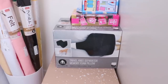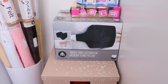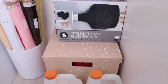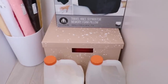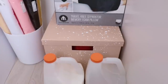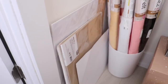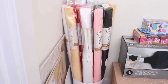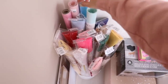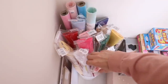Next to the Alex I have some random boxes. There's memory foam I use to make squishies, and a pink box with wooden crates, extra canvases, and extra supplies. At the bottom I have two gallons of glue. On the side I have white paper for filming, and in a little trash can I keep gift wrapping paper and colored backgrounds, plus extra felt.